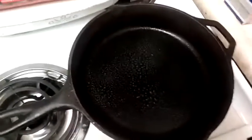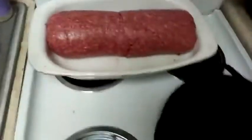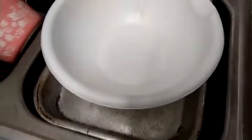So, plastic bowl out. I'm going to put this in here because I need it. I'm going to use it as table space, because I don't got no goddamn room in this kitchen. Got my eggs and I got some bread. I'm not going to heat this up yet because I had a plastic bowl sitting on the stove, but I already arranged things so I don't do that. And this is table space. Clever, huh?